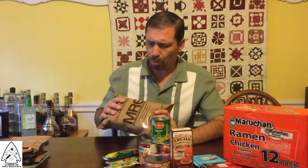When thinking about what kind of food is best, I hear a lot of people say, well, the military uses MREs, so that's what I'm going to use. Well, the average MRE contains 1,250 calories, and it's about this big in its normal packaging. That's pretty good. It's relatively efficient. Calories are good, and it's balanced as far as your diet for nutrition.